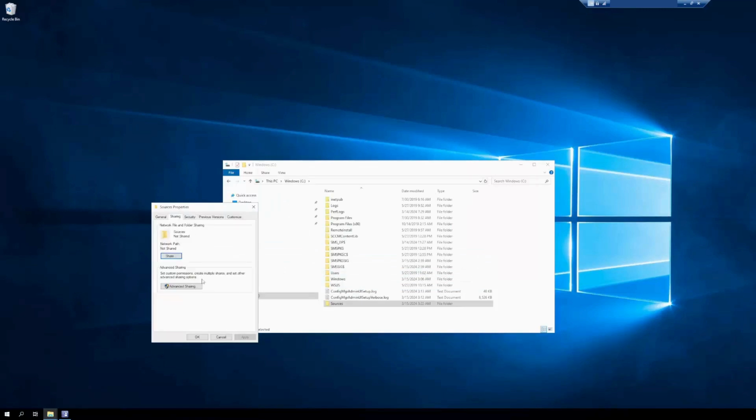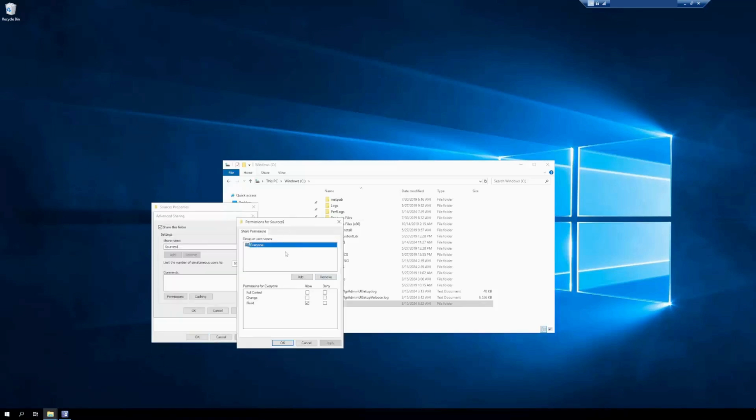We also need to start sharing this folder. We go to Advanced Sharing for that. Share this folder. Sharing should be done for hidden folders. For that case, I will add the suffix $ to that share. Also hit Permissions. Remove Everyone from the share permissions and only add the Configuration Manager service account. Allow Full Control again. Hit Apply and Confirm.